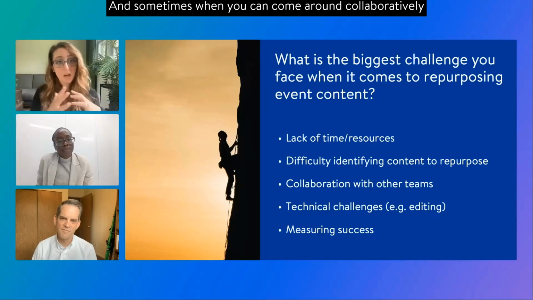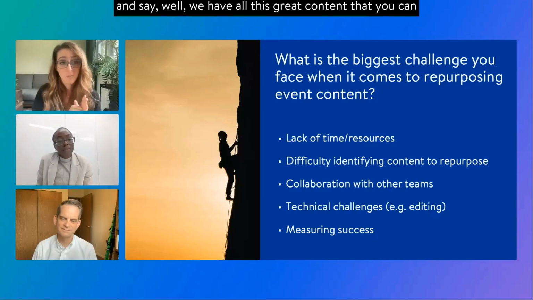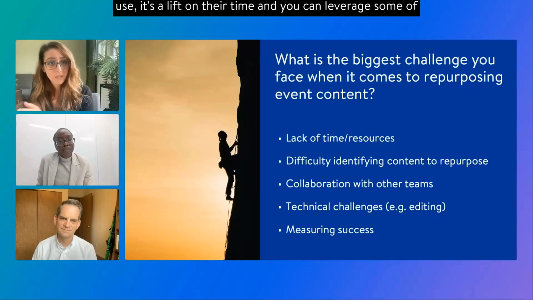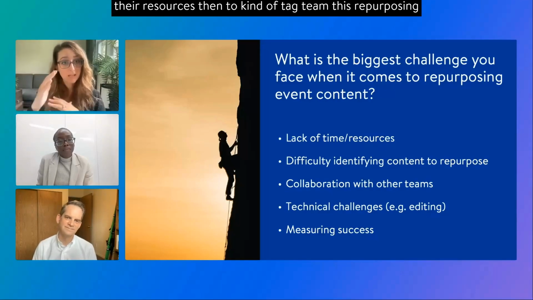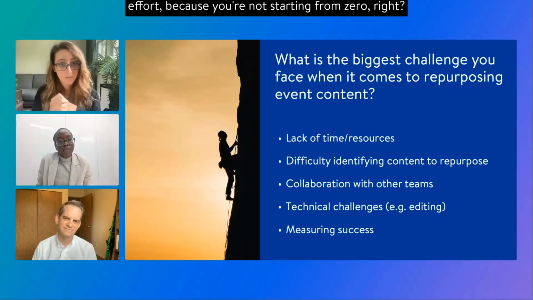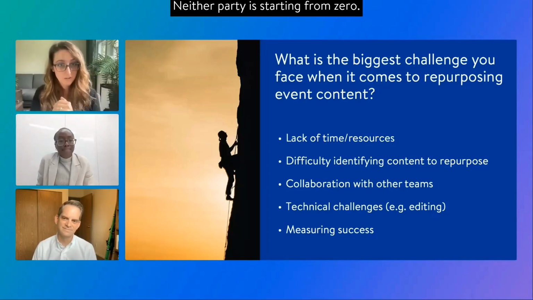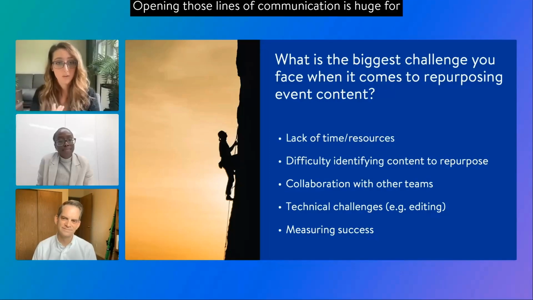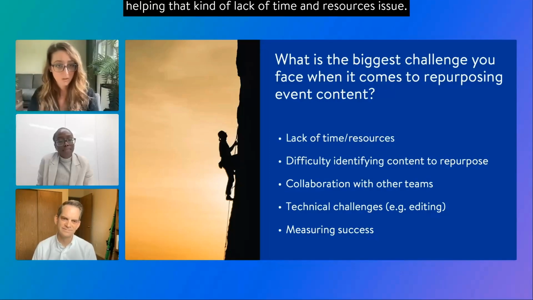And sometimes when you can come around collaboratively and say, well, we have all this great content that you can use, it's a lift on their time, and you can leverage some of their resources to kind of tag team this repurposing effort, because you're not starting from zero, right? Neither party is starting from zero. So I think opening those lines of communication is huge for helping that lack of time and resources issue.